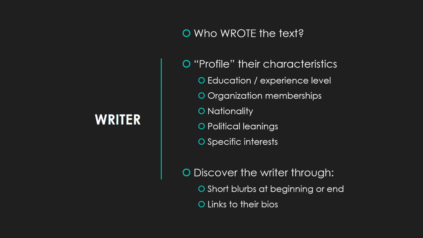Many texts have short bios of their writers at either the beginning or the end of their reading. By doing a quick skim and scrolling through, you can often find this information. For online texts, it might sometimes be a link to click on where you can find the author's biography. In other places, it's written out on the same page as the text.